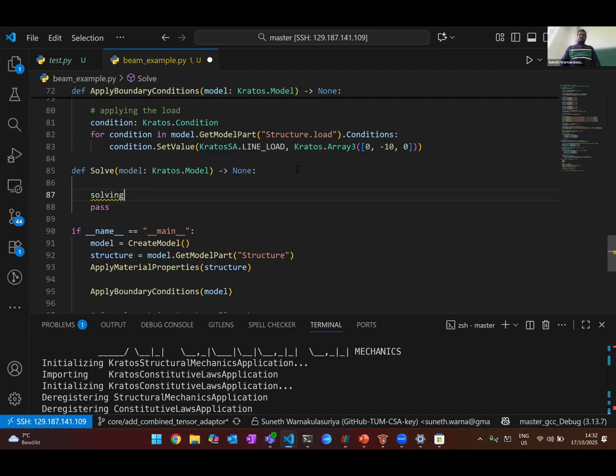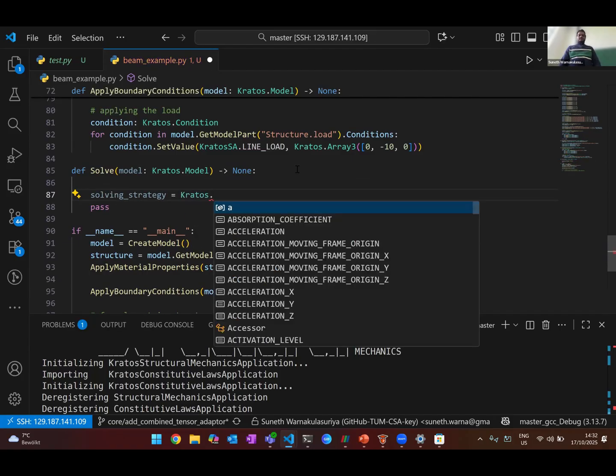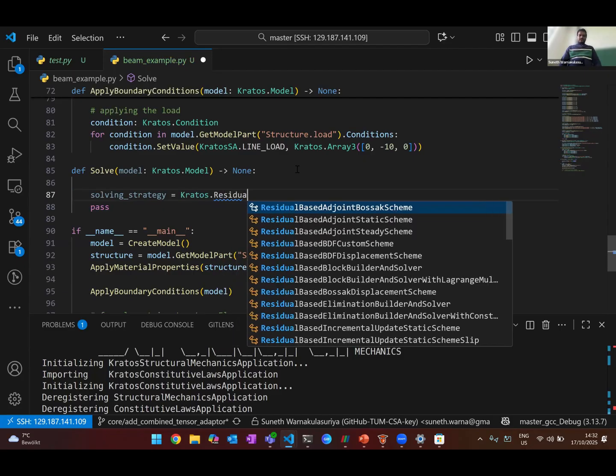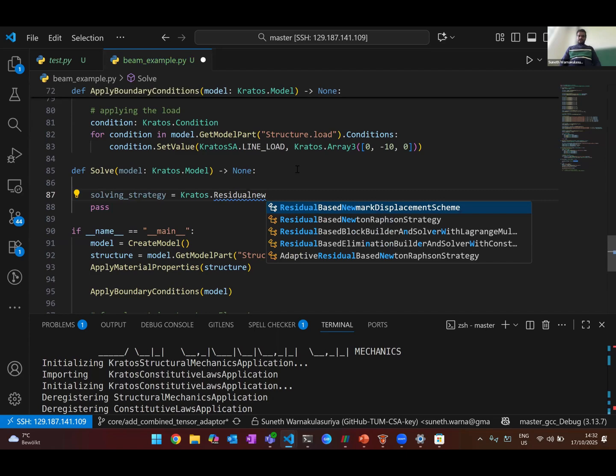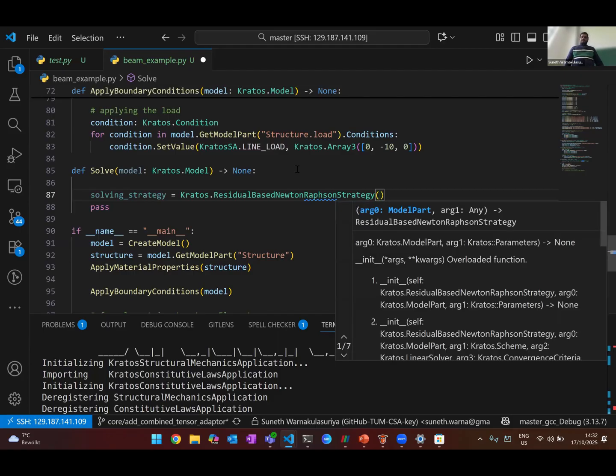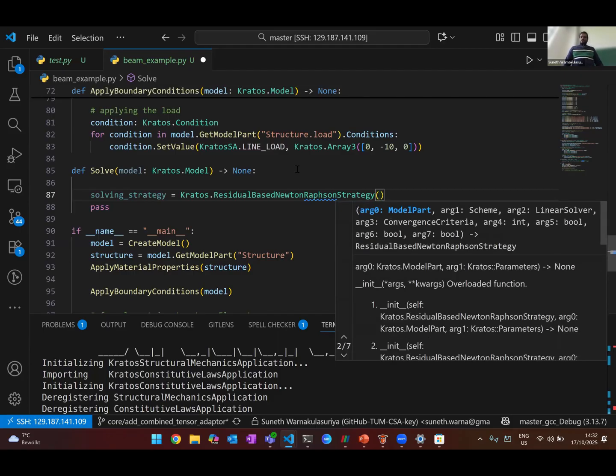So you need a solving strategy that we know. Strategy equals Kratos dot, I don't know, residual based Newton Raphson, some residual Newton. Yeah. So we use Newton Raphson. That's the solver, basically. Now this has a lot of arguments. So it needs a model part, sure, that explains the domain or multiple domains.